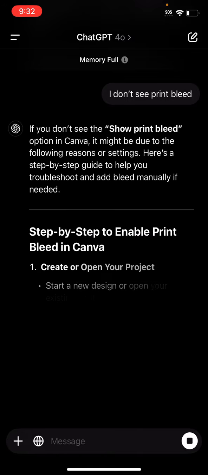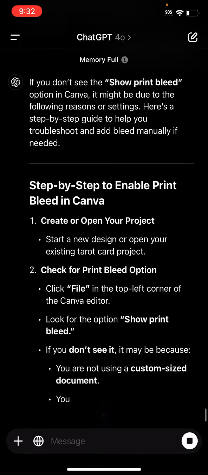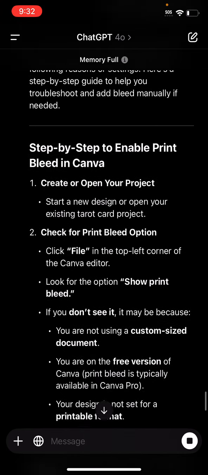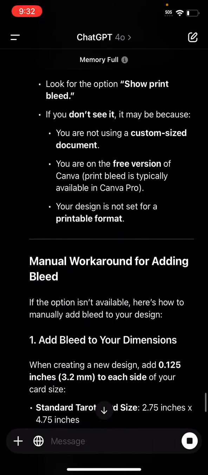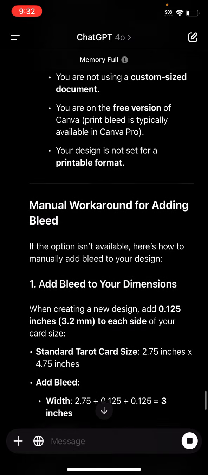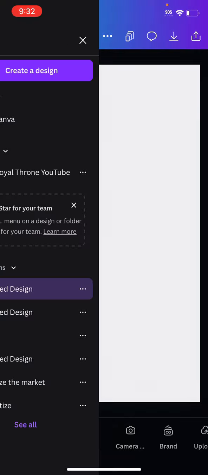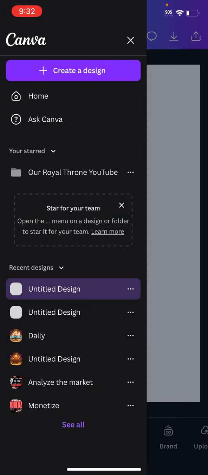And something else you can do is actually send screenshots too. I'll show you in a moment. Let's see. Make sure I'm not overlooking it because I'm thinking this is the menu.